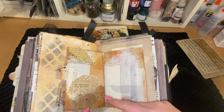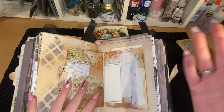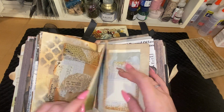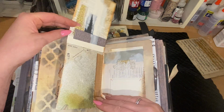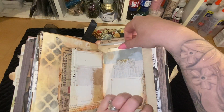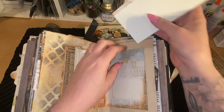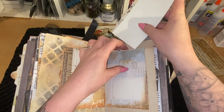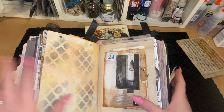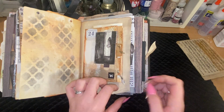And again, you can journal because I put some white gesso on, so you can write on there. And then I've added these, so you can write on that as well, or add pictures. I've used some vintage newspaper clippings that I've had in my stash of junk. Again, you could add pictures or write, and then you turn the page, and you've got more journaling space. And then at the back you have this little journaling spot there. Well, there we go. And then we've got a key and a cross.